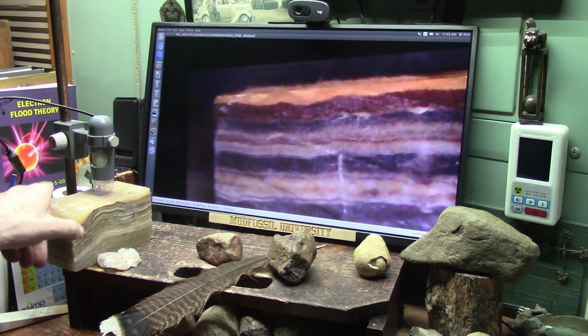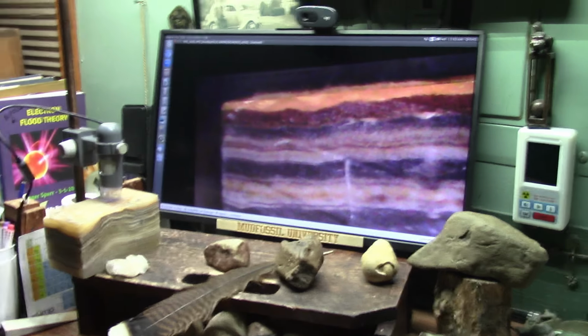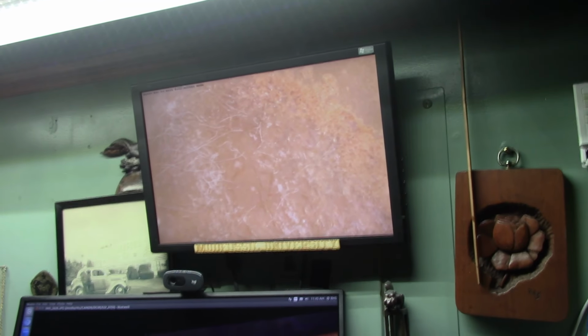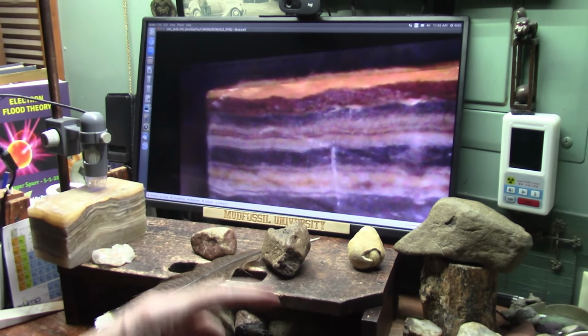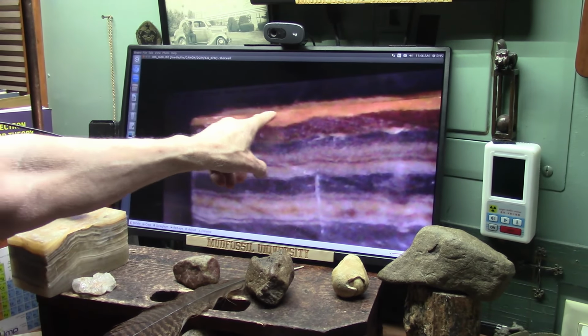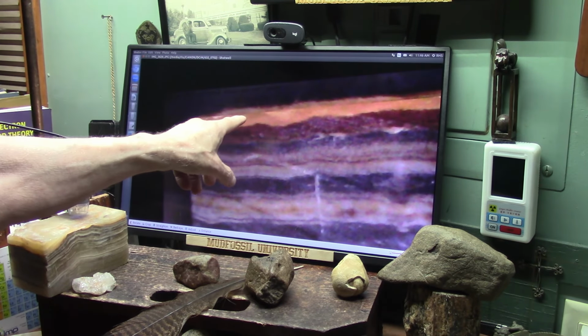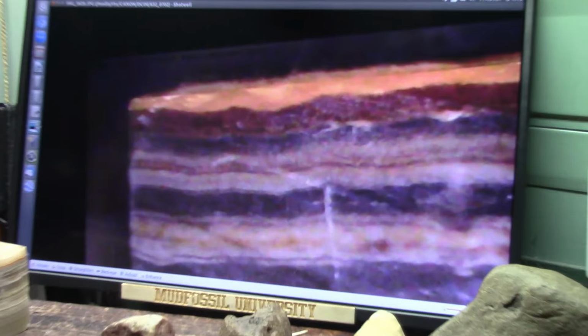Now I have this also in the microscope up above here. And I have to turn the lights off. I'm going to look at it. I'm going to look at those little filaments. Remember I told you these little fibers? You see that? That's just fuzz. That's literally fuzz on top of there. I know. You see it? That's just the fuzzy stuff. You see it? And the rest is membrane.